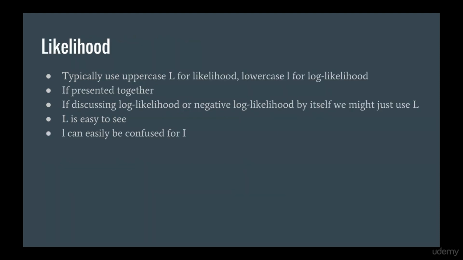Typically, we use the capital letter L to mean likelihood, and the lowercase letter l to mean the log likelihood, if they are both being presented together. But sometimes, if we are talking about the log likelihood, or even negative log likelihood by itself, we might just use capital L. This is because a lowercase l can be hard to see. It can be easily confused for an i.